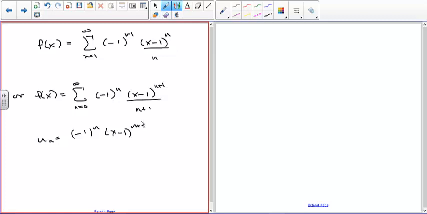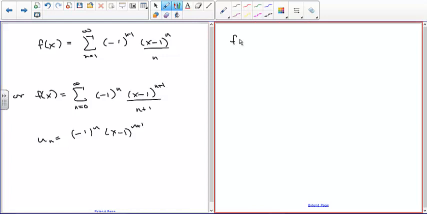Did I do it right? Oh, this is from, yeah. Let me write the one I just did a minute ago. This was from me doing it in another year. So that was equal to the summation from n equals 1 to infinity. So we'll use the one that I came up with, which was n plus 1 times x minus 1 to the n over n. Okay, so let's ignore that.